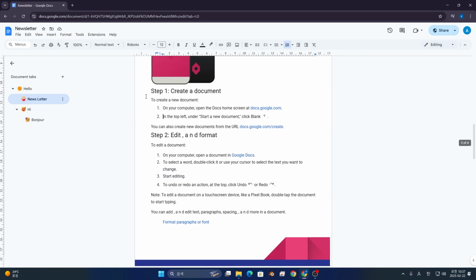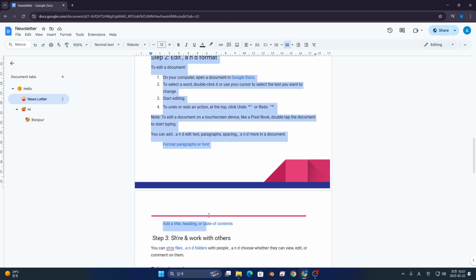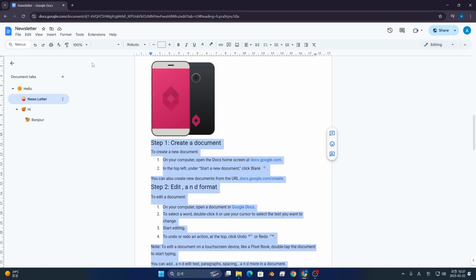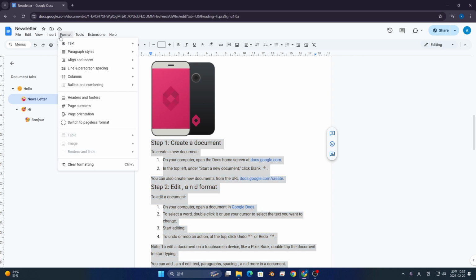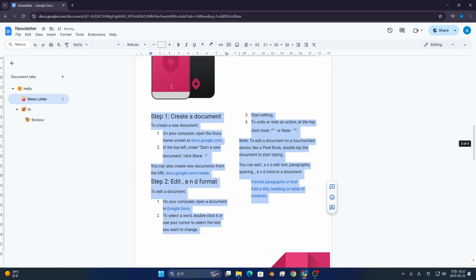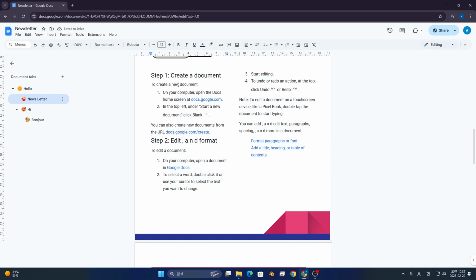To do this, just simply select the text you want, press Format, Columns, and you can choose the type of columns you want. 1 line, 2 line, or 3 line.